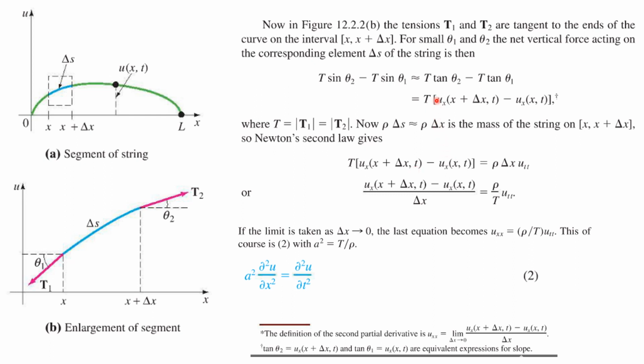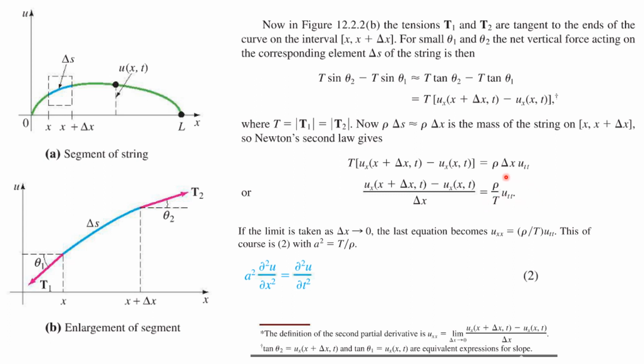So if we apply Newton's second law, the net force is then equal to rho delta x times mass times acceleration, which is the second derivative with respect to t. So it's the second partial with respect to t. Divide both sides by delta x, and now we're going to take the limit as delta x goes to 0. This is where they should have had that footnote, because when I take the limit of this, that's just going to be another partial derivative, so that is the second partial derivative.